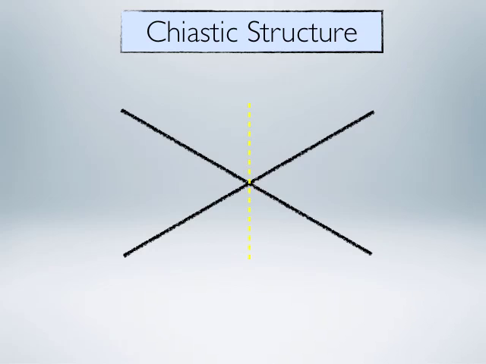And the idea is that the events in the first half of the X are mirrored in the second half. So this yellow line that just showed up there, imagine that's a mirror right down the middle. What you're going to see in the first half will be reflected, and sometimes distorted, but still reflected in the second half. So if we have event A or language A or character A right here, we're going to see A prime happen on the opposite side.